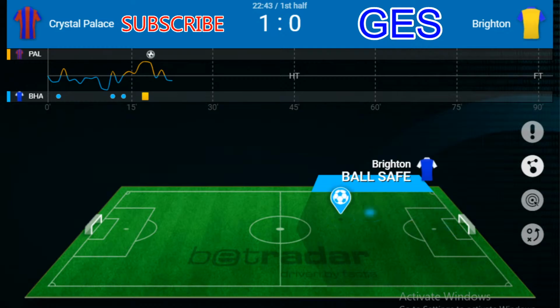And it is now with Dunk inside the Brighton half. 22.5 minutes gone, past the halfway point of this first half, and Palace still leading by a goal to 0. It is with Webster inside his own half. He tried to turn away rather than go towards Dunk or Burn. He goes to Matthew Ryan.